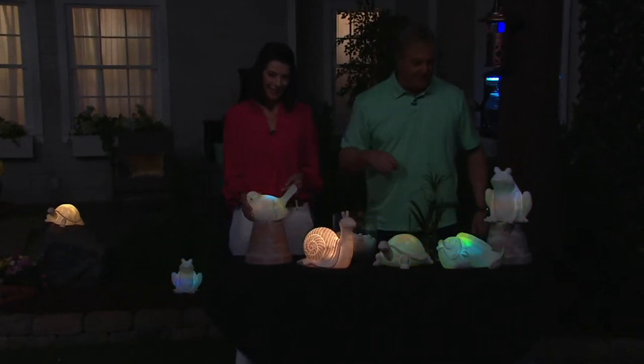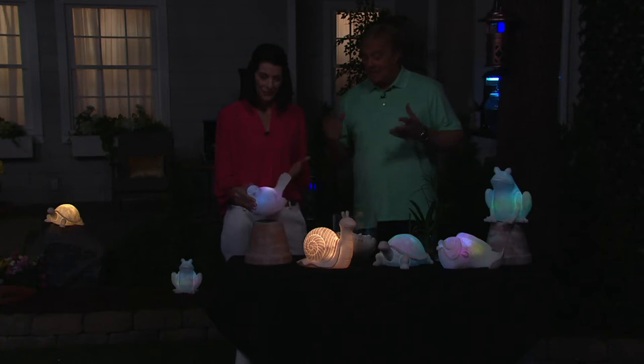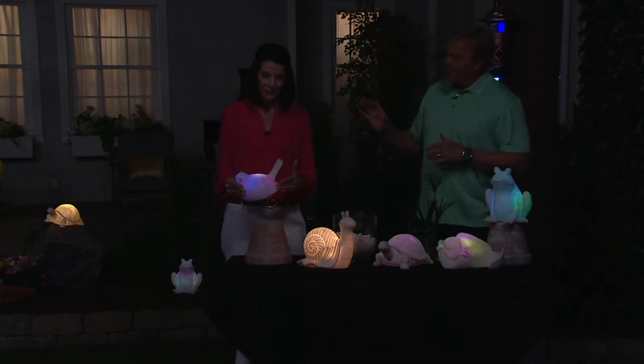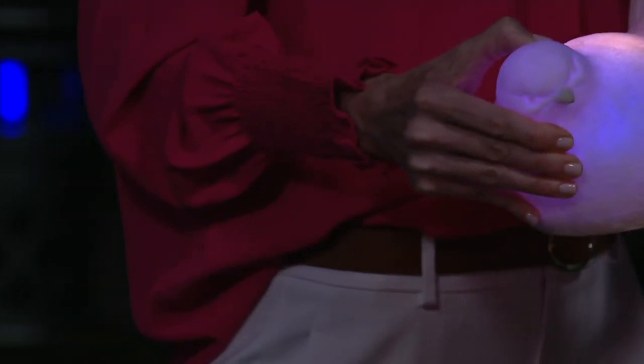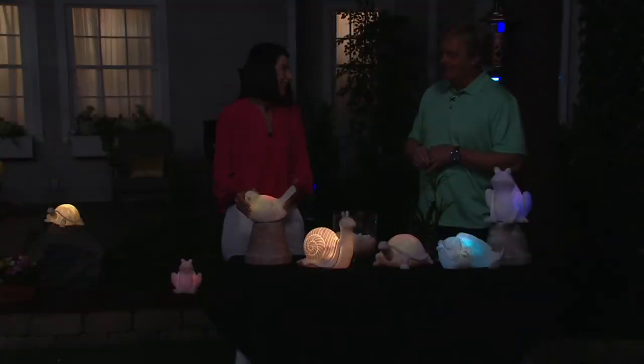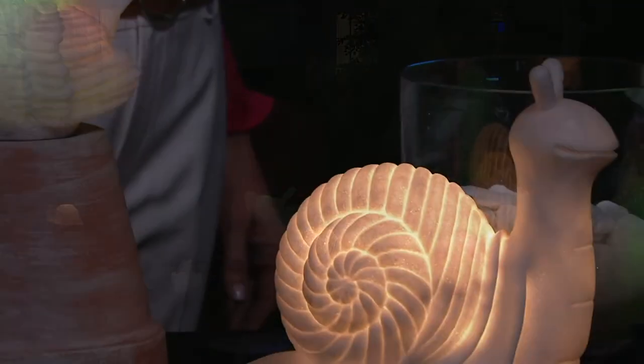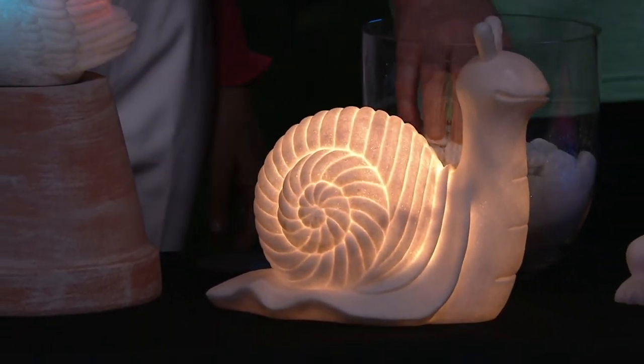The frog — that's adorable too. Here's our friend the bird. You can pick up a couple of these. And for these kind of prices — the garden shop world is kind of crazy at retail, right? Like, really? That costs $120? Some of these, you don't know what they're supposed to cost. So trust us on QVC. You're going to get some of the best prices, period. And these are true sandstone, so they are made with sandstone.